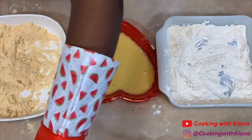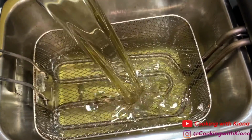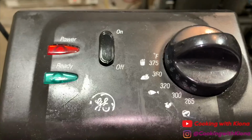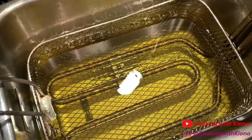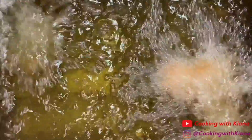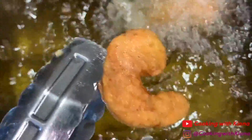When you finish coating all of your seafood, prepare your fryer. Add vegetable oil in a deep fryer or a pot. Then heat up your oil. When everything is ready, go ahead and start frying your seafood. You'll know your seafood is done when it rises to the top, is golden brown, and there are less bubbles surrounding it.